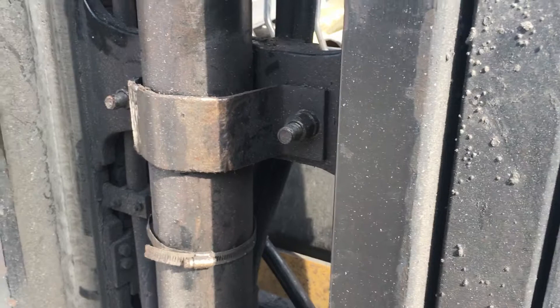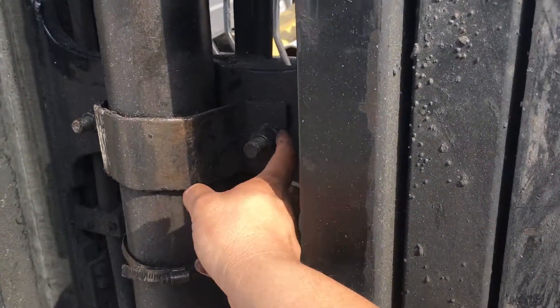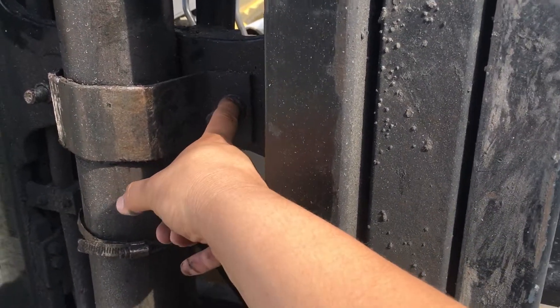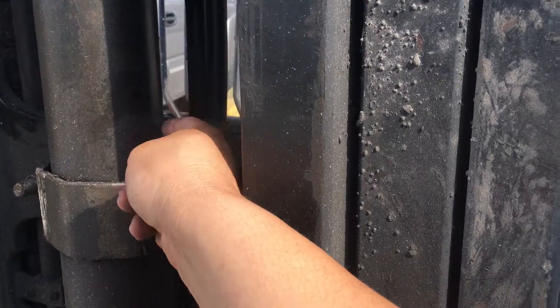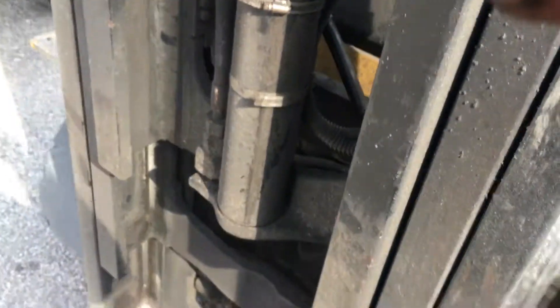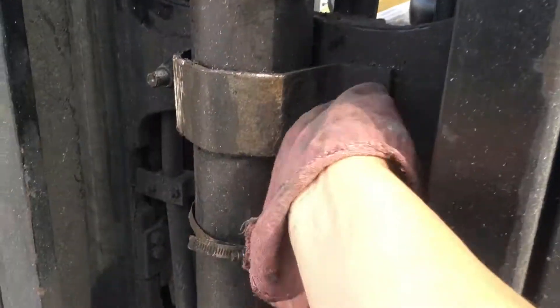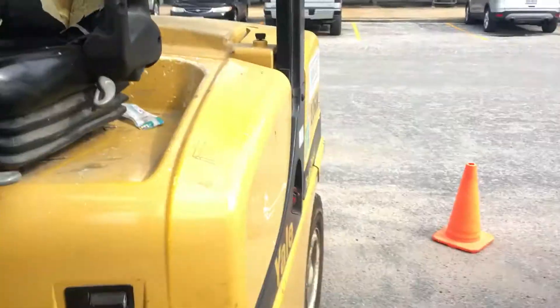But the best way is leaning the mast all the way back a little bit, take the bolts off a little bit but not all the way. Just put it back down on the ground and see if you have enough free play to slide that shim back in there. I backed off a little bit, I have the bracket loose, and I hope that's enough free play — we'll find out.